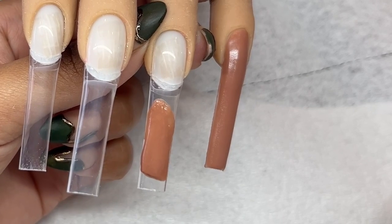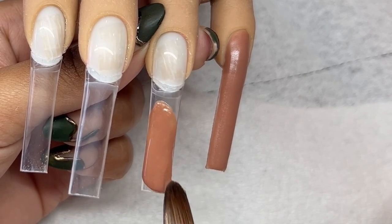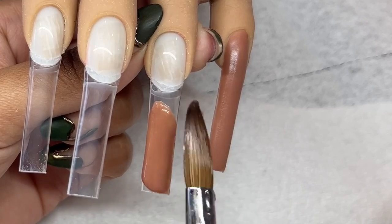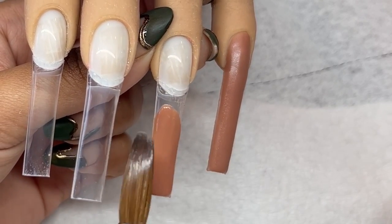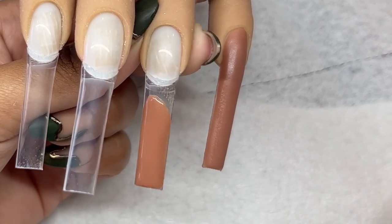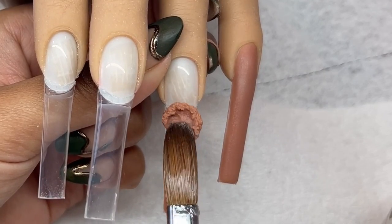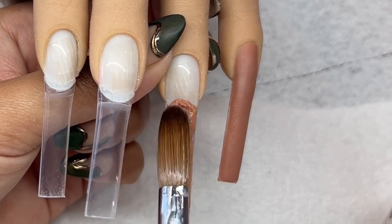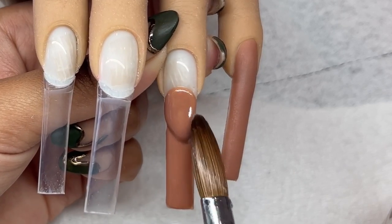I'm starting off in the middle section and applying a medium-sized bead. We're gonna be working our way downwards and then back upwards towards the cuticle. I'm just doing my basic acrylic application. Now, please do note that for these nails, I'm not building them up as I typically would on a client because this is just a practice hand. So I'm not going to be building up any apex. They are gonna be pretty flat in that area, but I'm still building it up nice and thick so that I can shape them out perfectly.